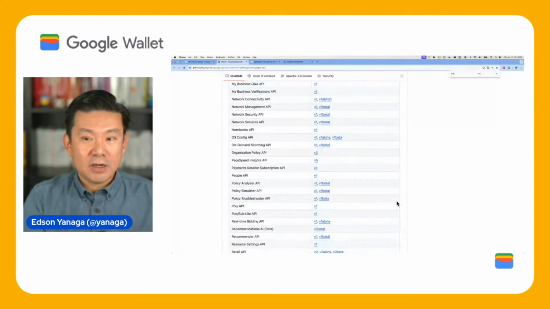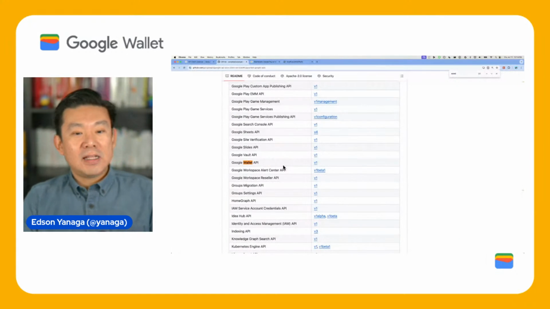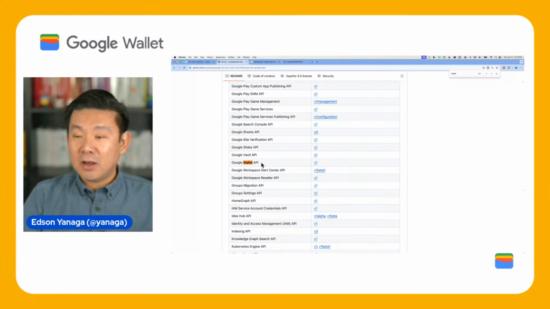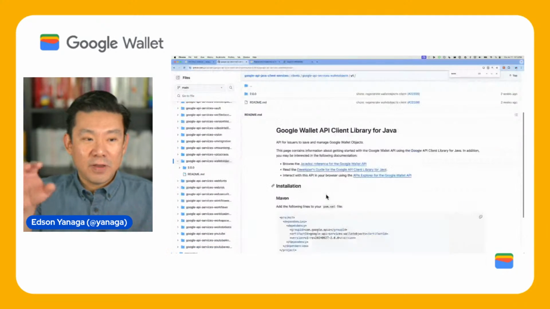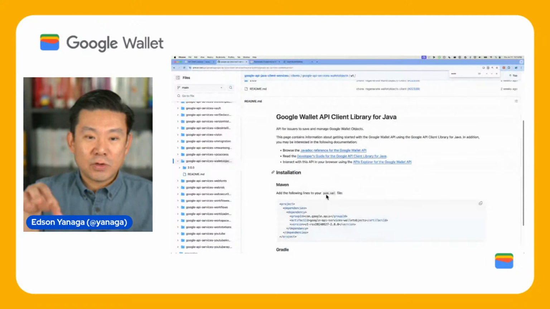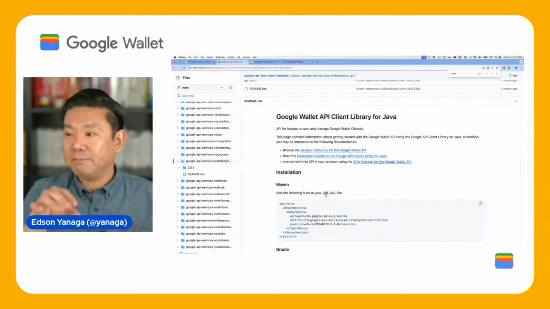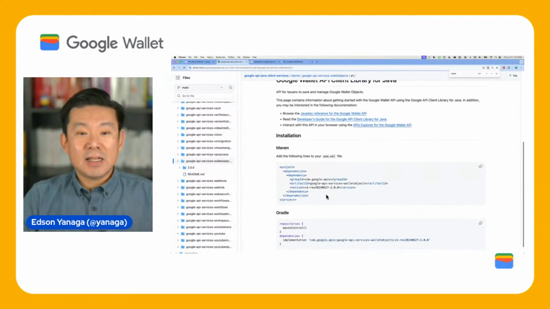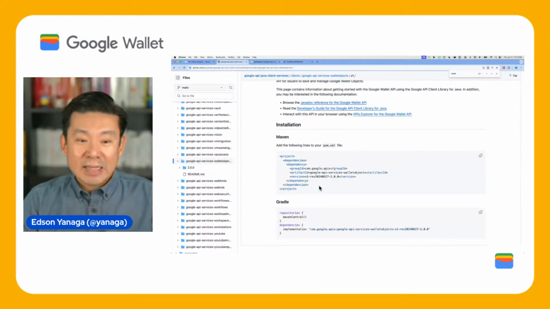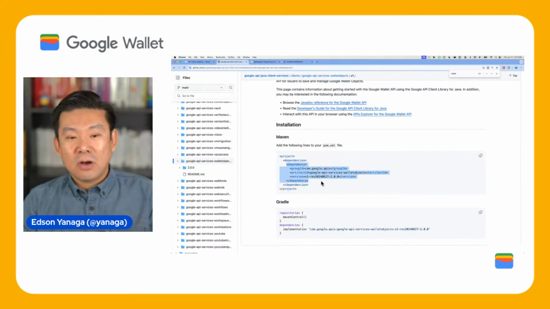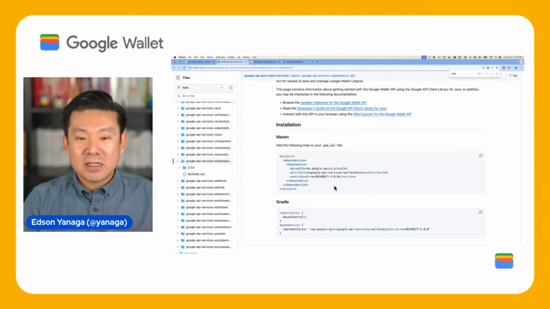And if you just try to find here Google Wallet API, version 1. We're still version 1 because we're still backward compatible since the beginning. So if you click here on the V1 of the API, you're directed to the specific repo containing the instructions for the Google Wallet API client library for Java. And you can see here that all you need to do to start coding with the Google Wallet API in Java is to add this dependency to your project. You're saying com.google.apis, google-api-services-walletobjects, and here's the version for the latest version of the Google Wallet API. So that's what you're going to do.